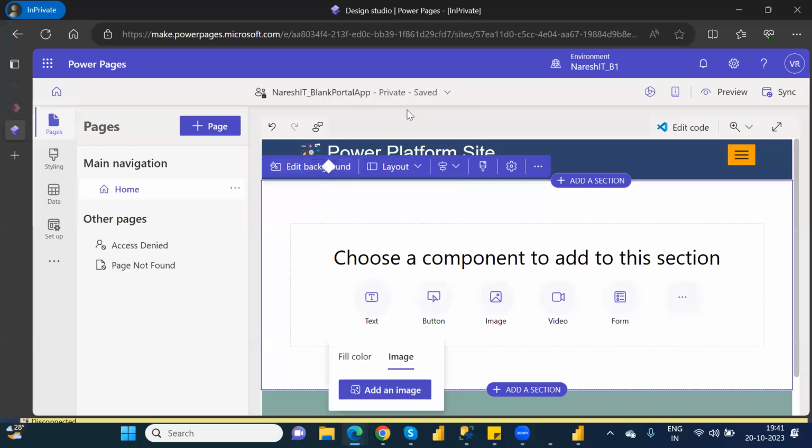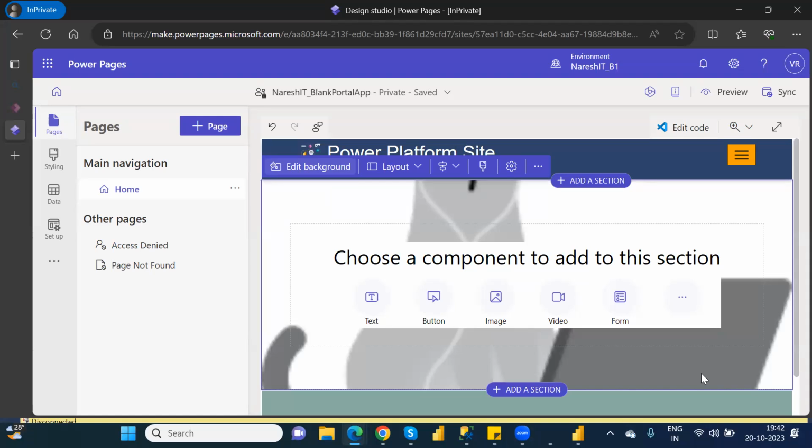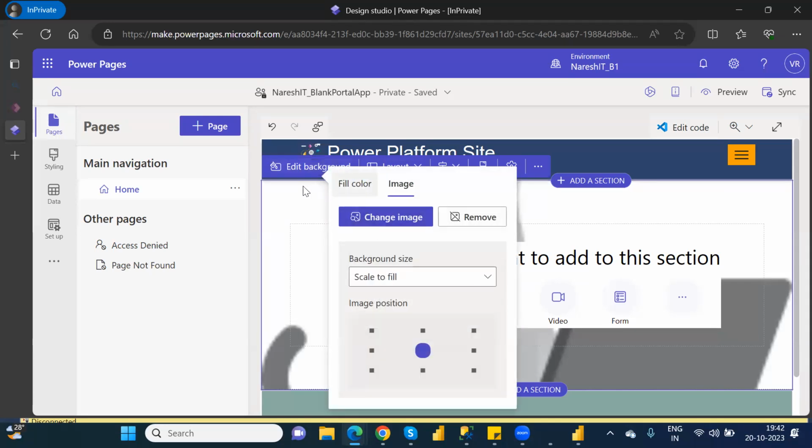Or else, if you want to upload your own image, suppose I have some images. I'm selecting this particular image and clicking on this one. The image does not fit here, so you have to click on Edit background again, and under the image tab, for the image you have selected, there is an image background size.